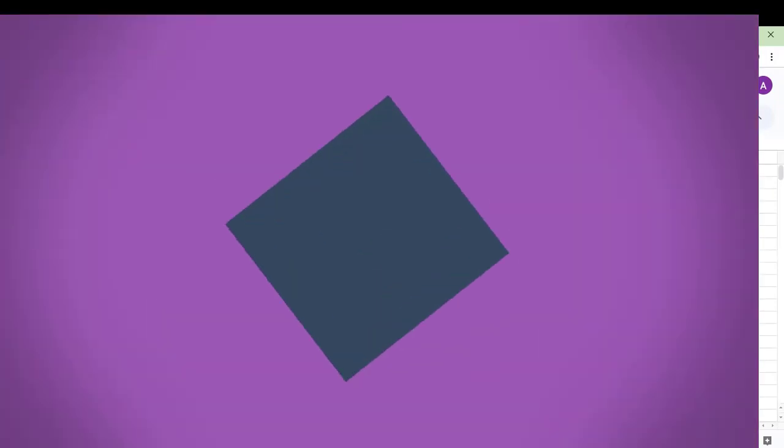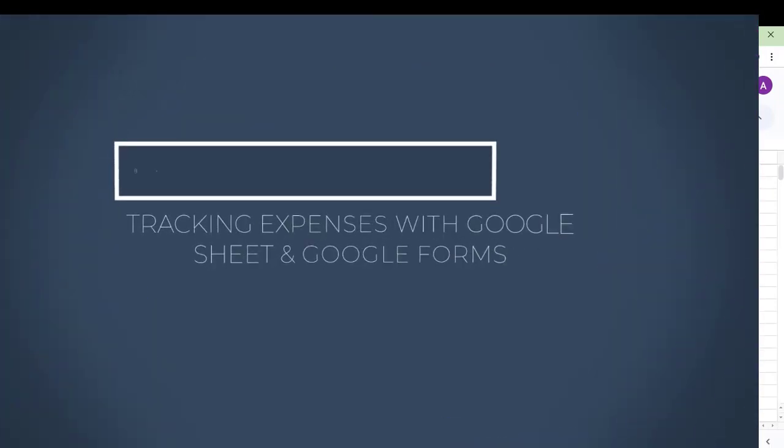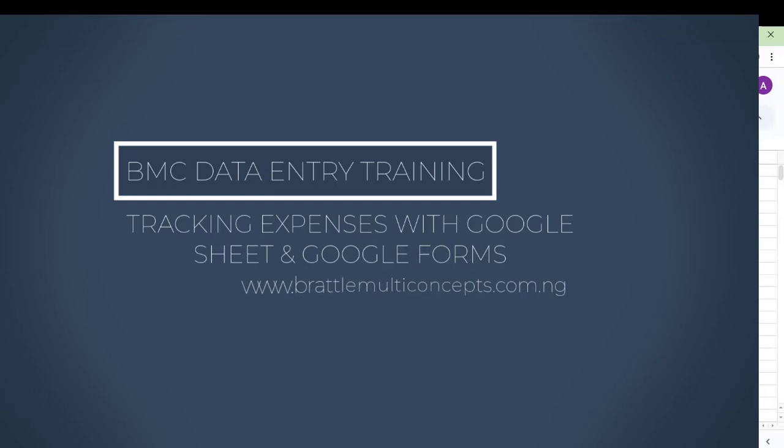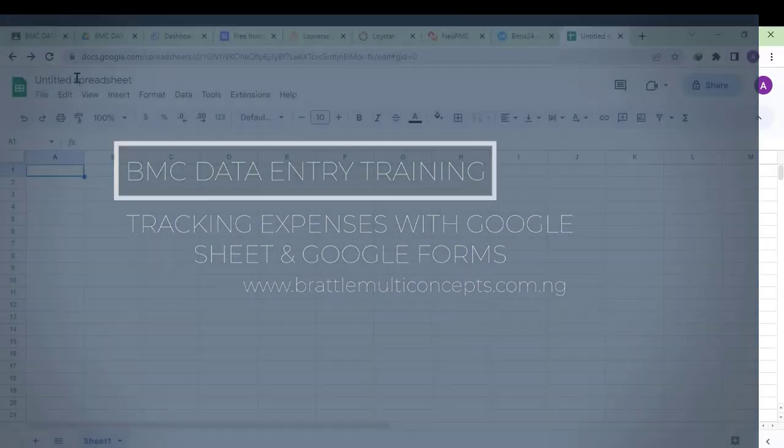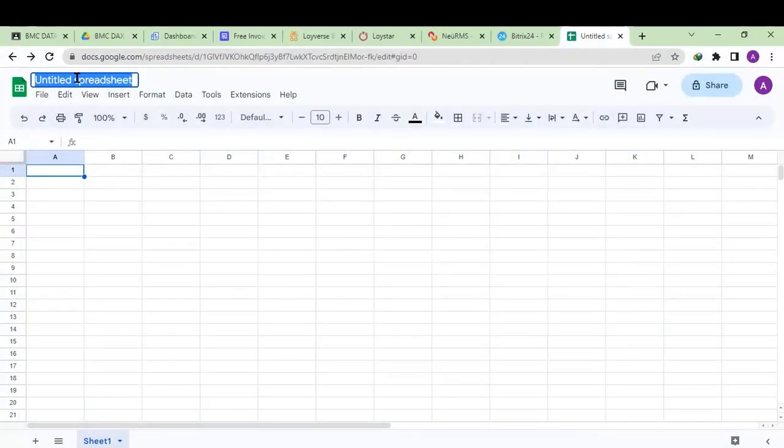This is a very fresh worksheet. So let's say we want to work for Mr. Vic's stores. So we can call it expenses, expenses tracking. So remember to manage the cash.